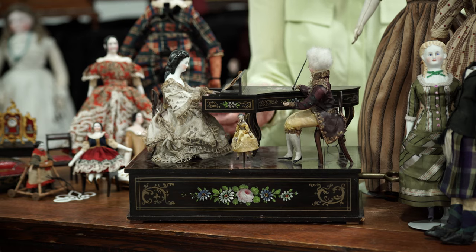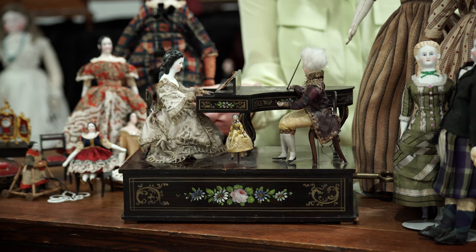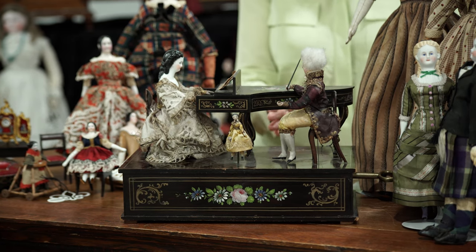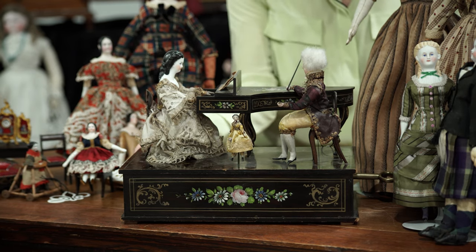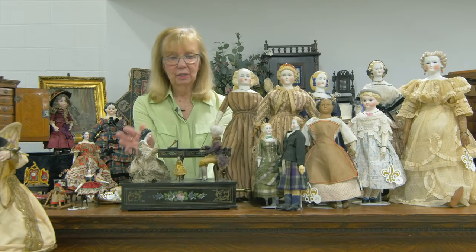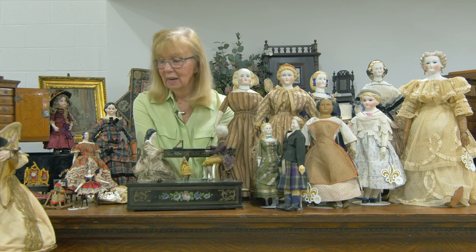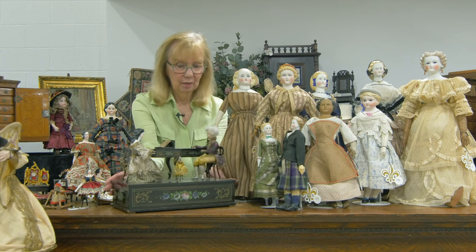This is one of the few pieces they have ever known to have made that actually incorporated mechanical movement and porcelain dolls in the presentation. Usually it's simply a music box. And this is a very, very extraordinary piece that we're just very fortunate to offer from the Hannah Butkus collection. I showed it in this group because it's part of the wooden pieces and the music pieces and the porcelain dolls. And then we have other porcelain dolls, which I'm going to show you here on the side.